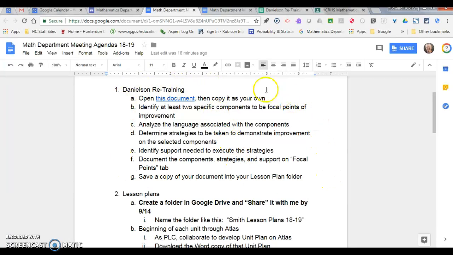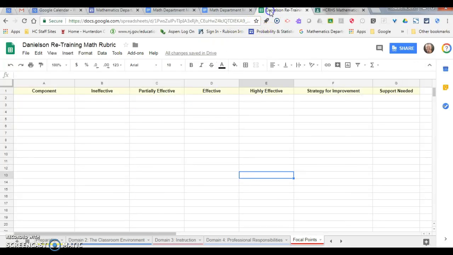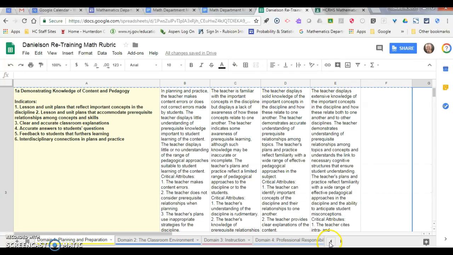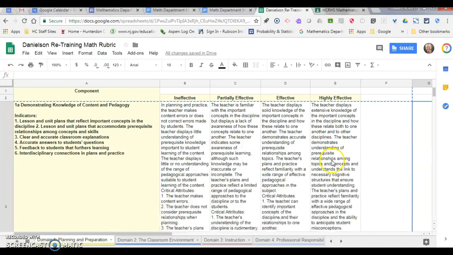This will take up most of the time, and this link leads you to this document, which was created by Matt Hall. Thank you very much, Mr. Hall. It basically took Danielson's core domains, the components, and the attributes, depending on effective level, and broke it down into a Google Sheet so that you can use it more effectively.